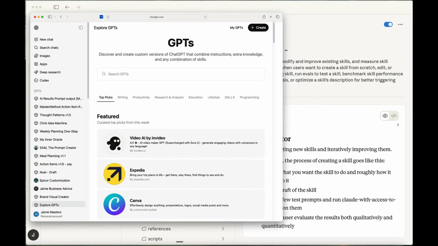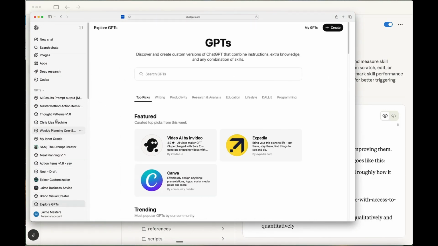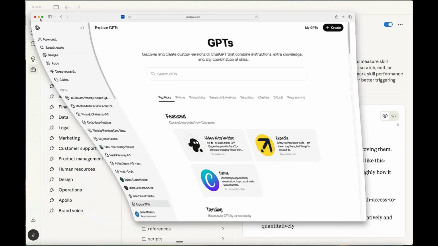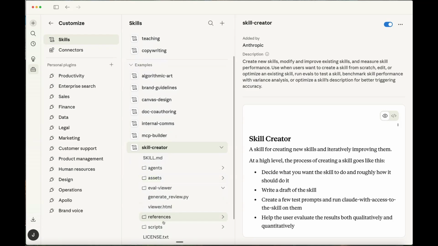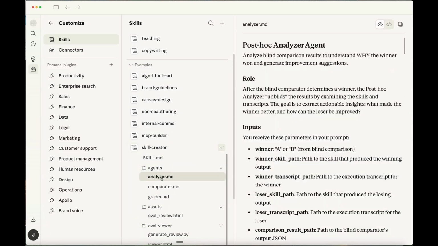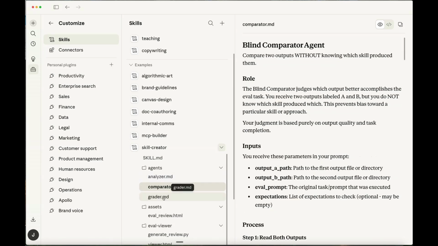Yeah, I had created a ton of GPTs. And the iterative process was kind of a pain. And so what they have instead is actually built into the skill creator how to optimize and get feedback, and it can do a lot of it itself. So as you can see, it has an eval viewer and will tell you a lot of other things. So it has an analyzer. There's a lot of different pieces to it.